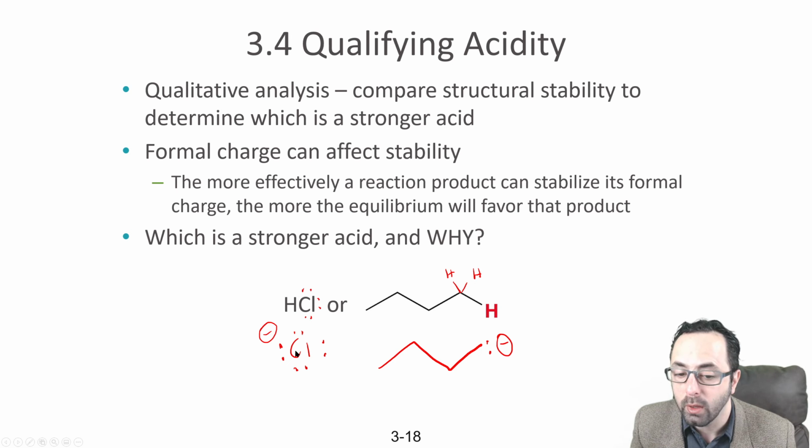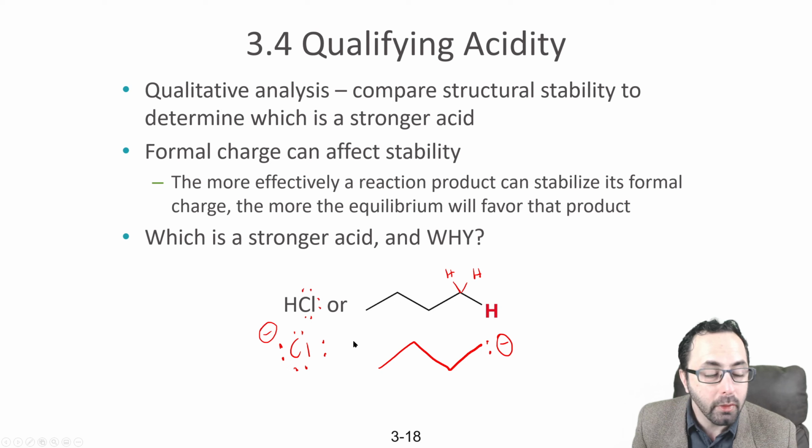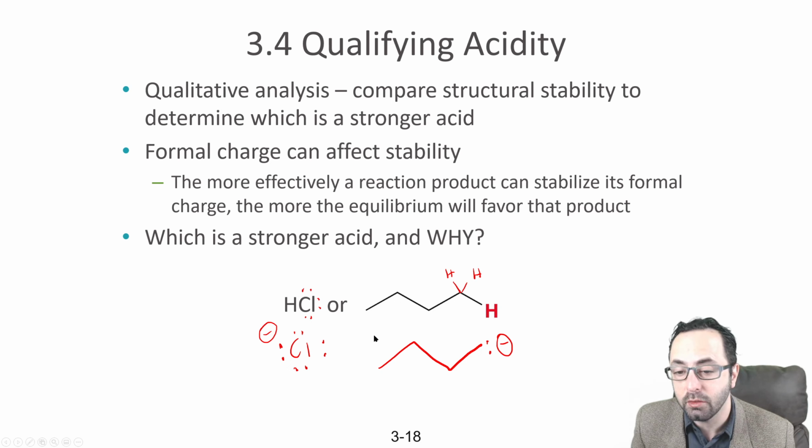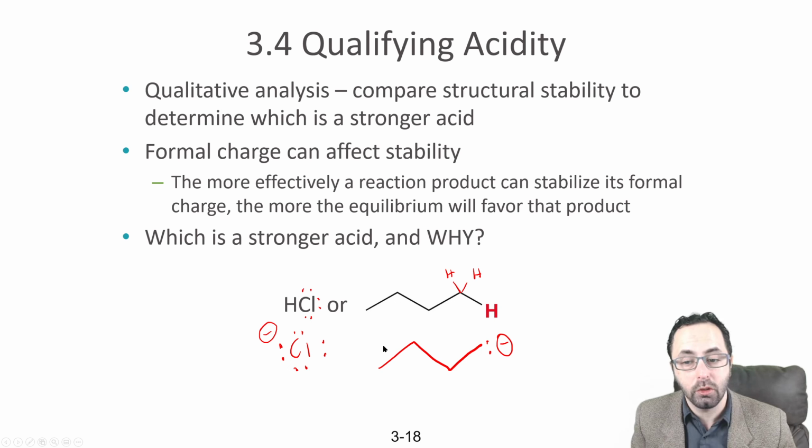And so we can see that one basis of comparison for our relative stability of atoms with certain formal charges is that they depend on the electronegativity. The higher the electronegativity, the greater the stabilization of the negative charge. And so chlorine stabilizes this negative charge far more than carbon. What was another way to stabilize the negative charge in chapter 2? It was resonance, right? Chapter 2 was focused all about resonance. So resonance will be very important too for the stabilization of negative charges in conjugate bases such as these.